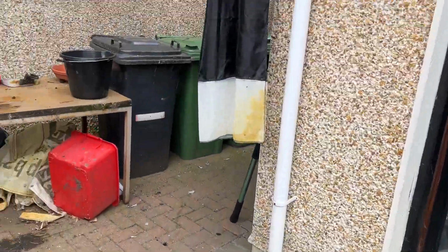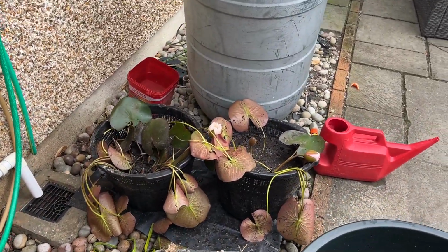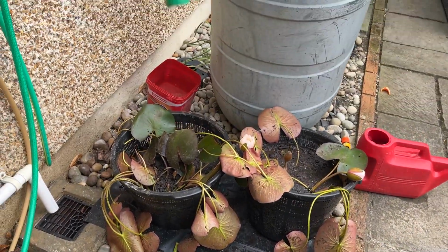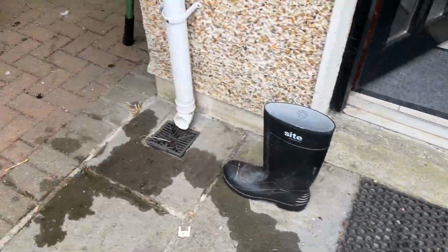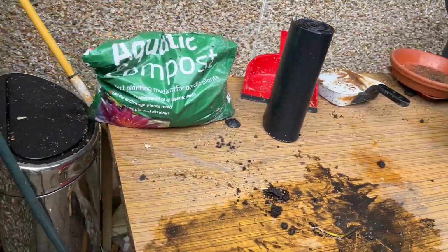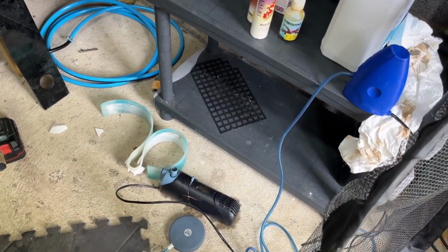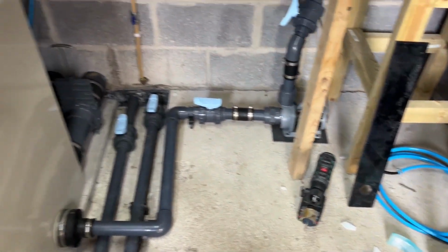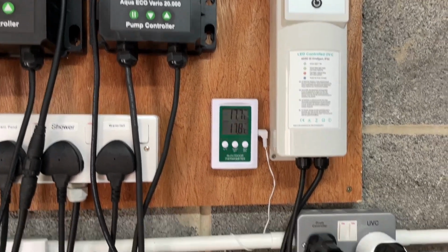Excuse the mess here. I replanted the lilies as well from the back, and I PP'd them just in case there was any trick or anything in it. That's a new one there, but they're the two existing ones I replanted, and I put a few stones on top of them, so they'll go in. And that's the mess, and this is a mess. I had the bowl here, that round bowl, and I just had an aquarium filter, just to circulate and oxygenate, and an air stone, but unfortunately it didn't do the job. The pond at the minute is just under 18.